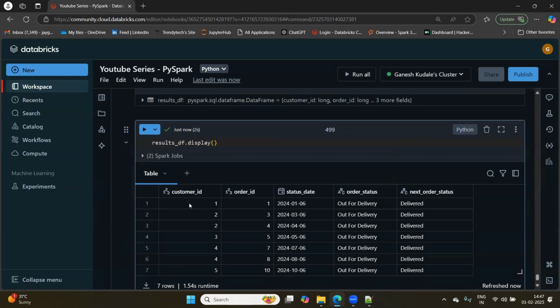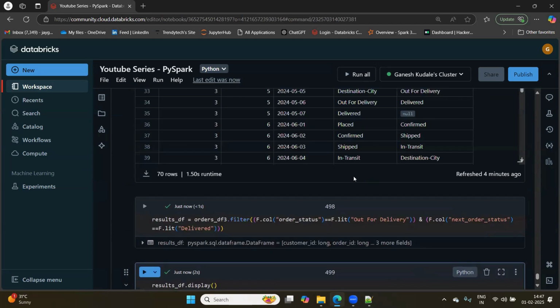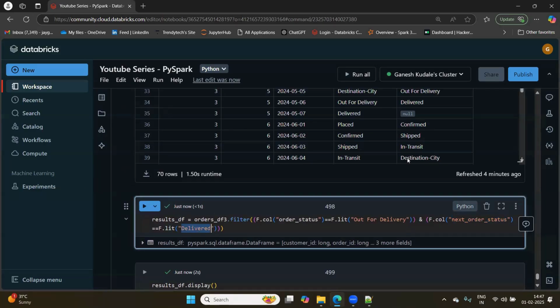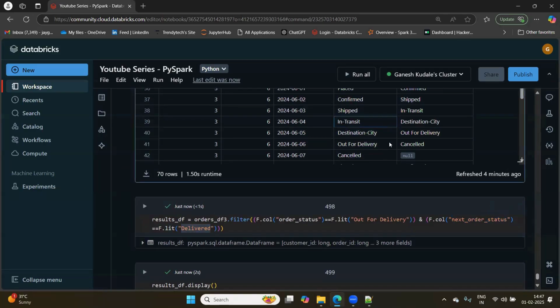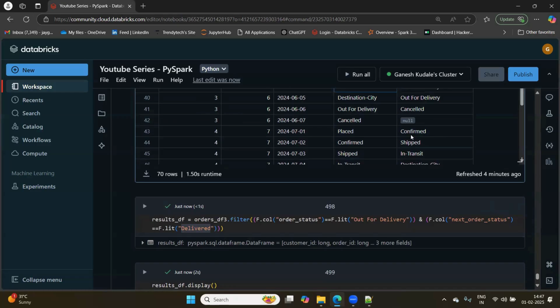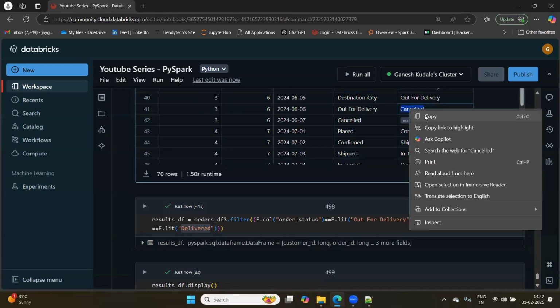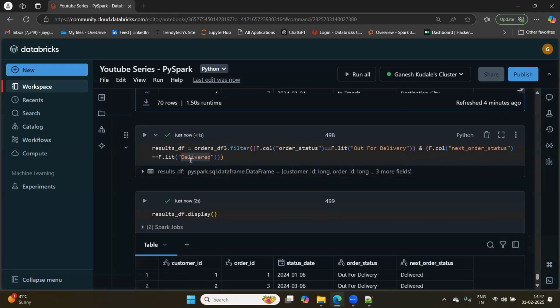So it has given customer ID 1, order ID 1. Sorry, what I have to find out is where the next order status should be cancelled, right? We entered the wrong filter condition.